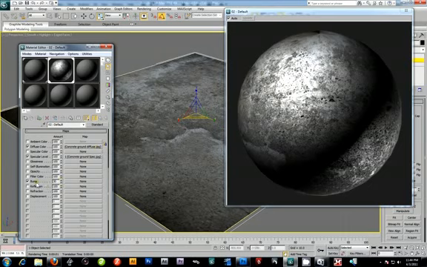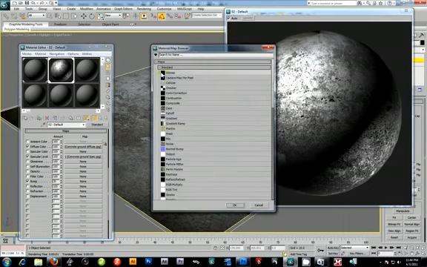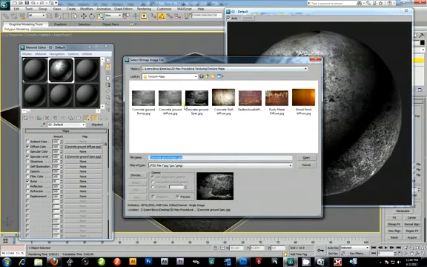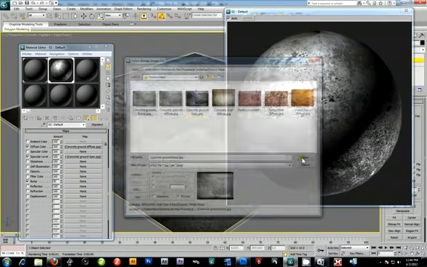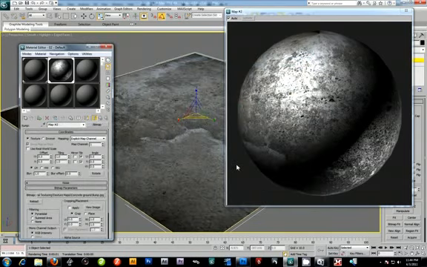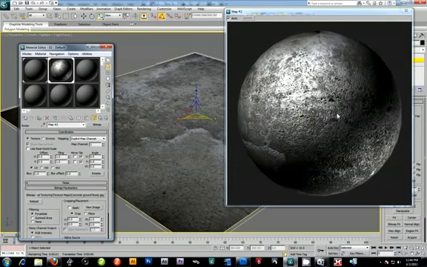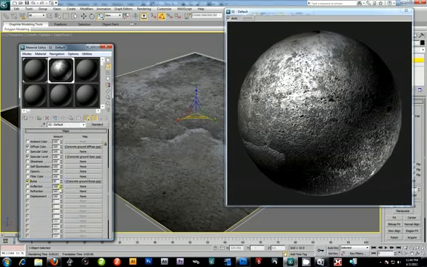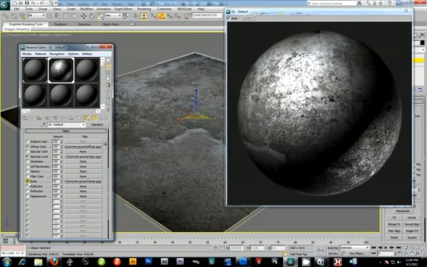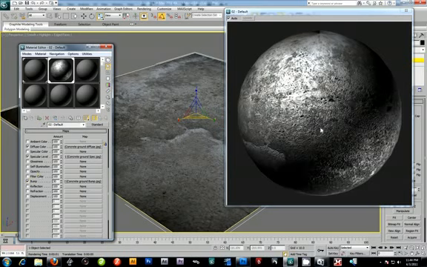Then I'm going to load up my bump map. Bitmap, and then we've got our bump map, and I'm going to open it up. Now notice the texture of the bump kicks in. There you go. I'm going to go back to my parent level. My bump is at 30, my specular is at 100, and my diffuse color is at 100. So I'm going to turn bump off, so it flattens it out, and then bump on gives the illusion of the bumpiness, the texture.